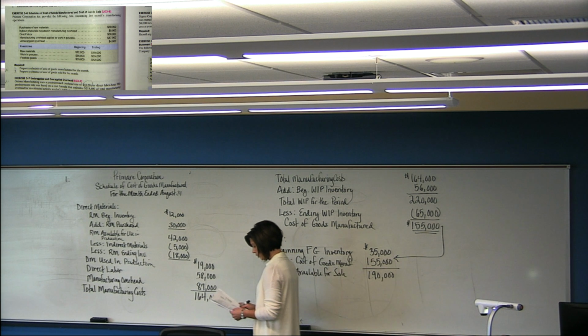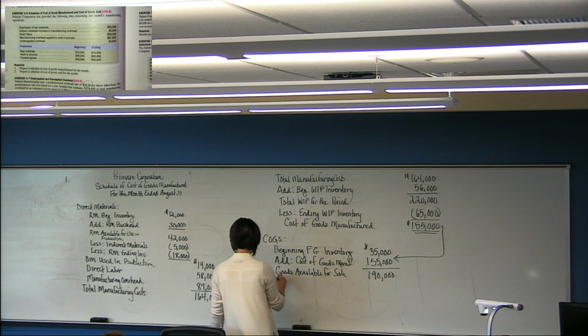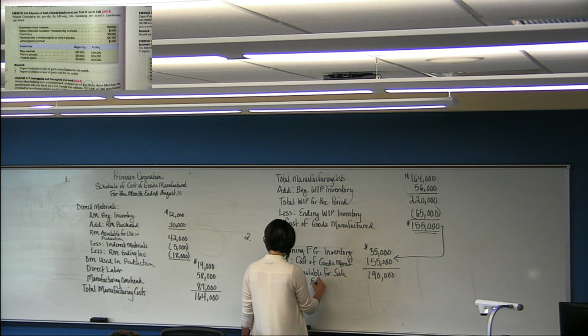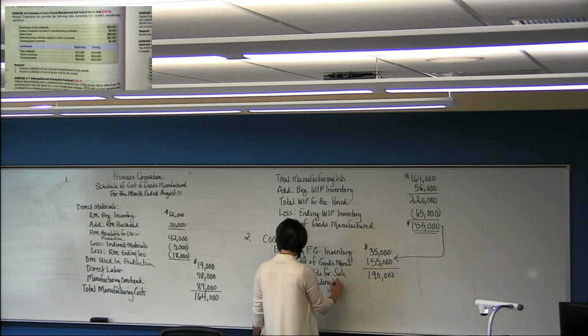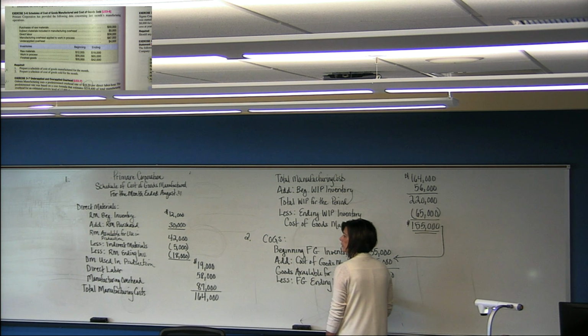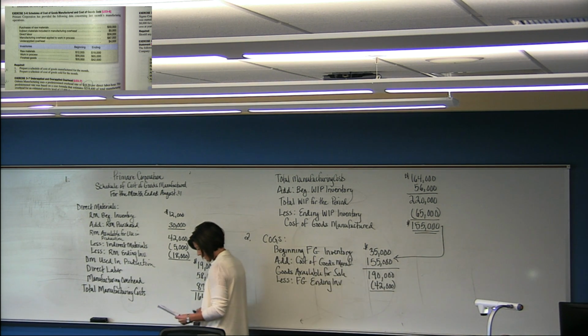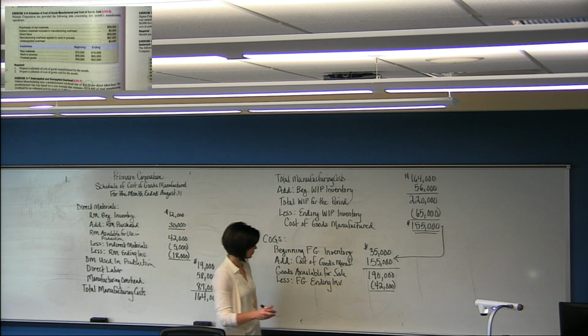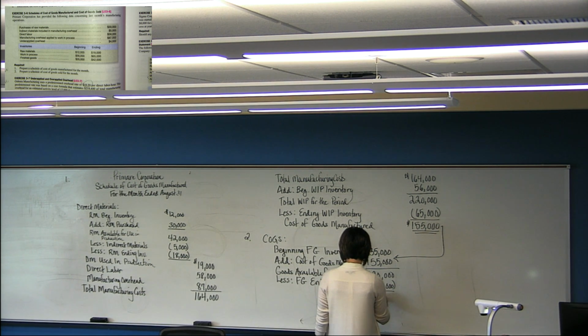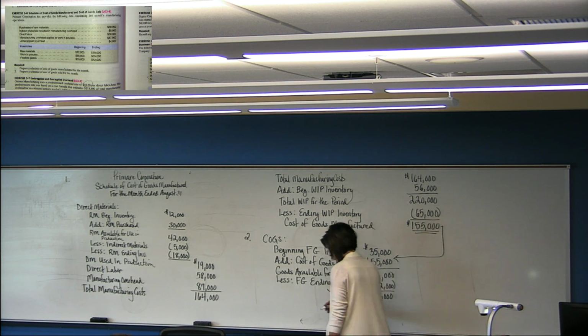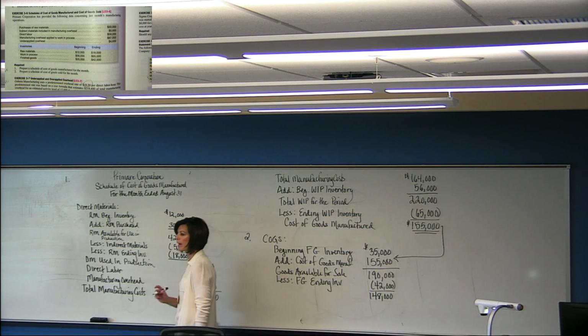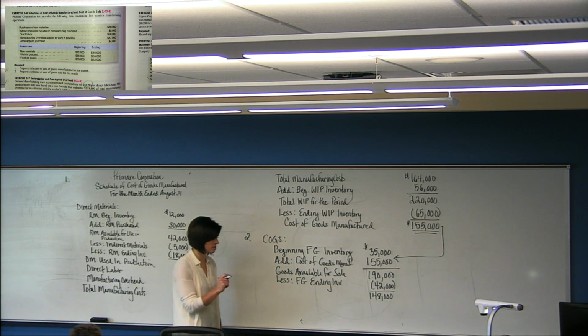Okay. What do I subtract? Finished goods ending inventory. What number is that? That number is 42, right? Okay, now, you gotta pay attention here. So that gives me 190 minus 42 is 148, right? Okay, I know in our little format there it just says cost of goods sold, but I have to tell you that this is the unadjusted cost of goods sold.